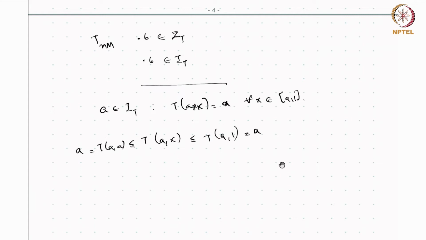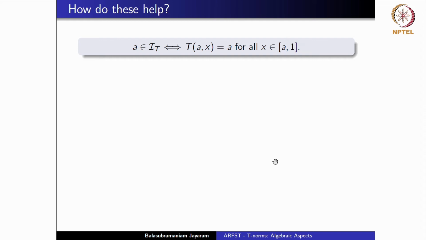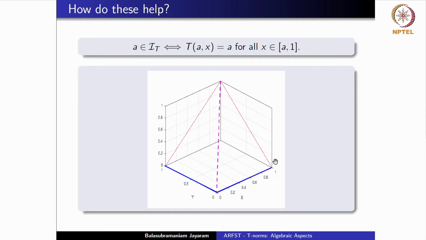Now, other than the algebraic manipulation that we have done, what does it mean geometrically? Look at this. This is the skeletal framework of a T-norm. The dotted line in magenta is actually the diagonal of the cube. We know that if a point is idempotent, then it actually falls on this diagonal of the cube. So let's assume that 0.4 is one such point. It's idempotent for a particular T that we're considering. What it means is that T of 0.4, 0.4 is 0.4. Now T of 1, 0.4 is also 0.4. And what we see is that because of monotonicity, it has to be a constant here.